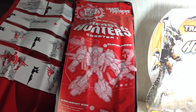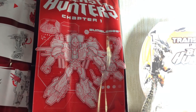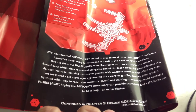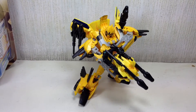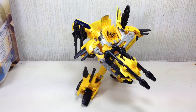Interesting also to note is that on the instruction manual, there is a part that says 'Tales of the Beast Hunters Chapter 1' and has a little storyline. If you want some spoilers for the show, just pause the video and read through it. It says 'Chapter 2 continued,' so I guess there is an order in which you should buy and open the toys to find out the story about how Bumblebee finds the weapons and how they try to stop the Predacon.